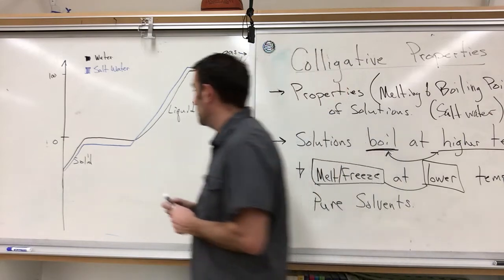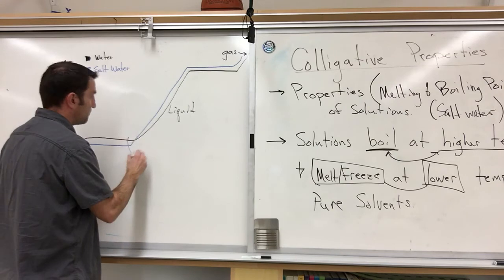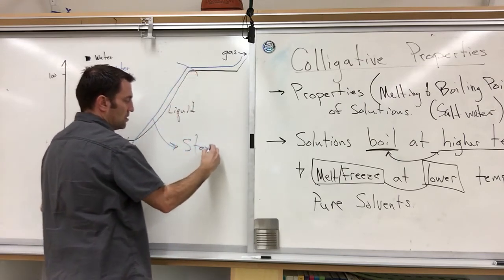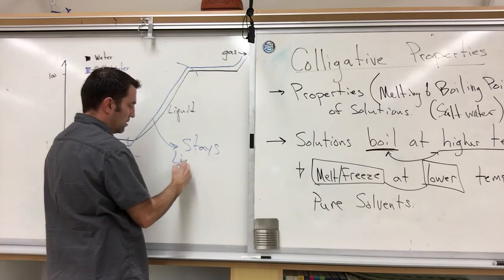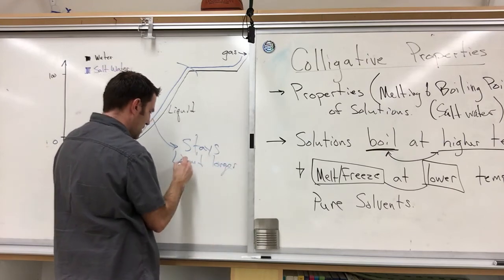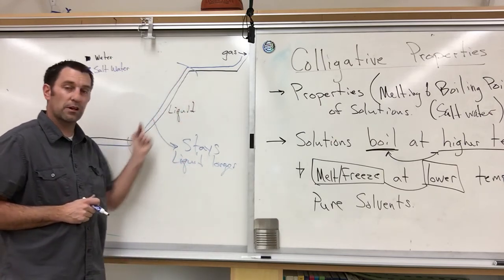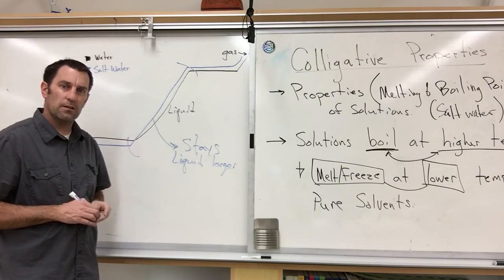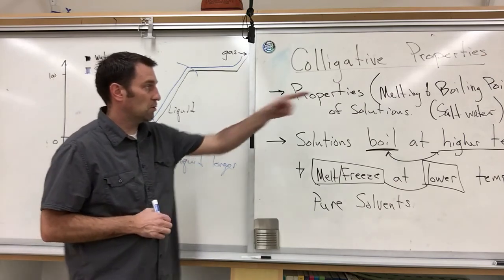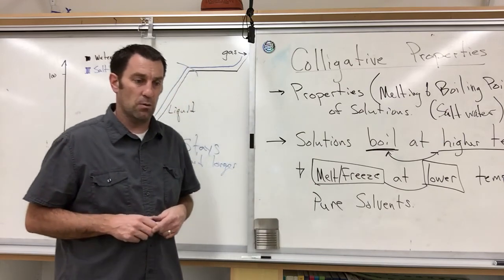All right, so a colligative property, or a solution, stays liquid longer. I don't know if longer is the right word, but it stays a liquid over a greater range of temperature. All right, so that's your colligative properties. Hopefully that's a good review as far as solutions as well, the dissolution reactions. We'll call that good.